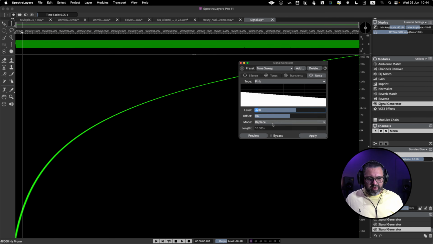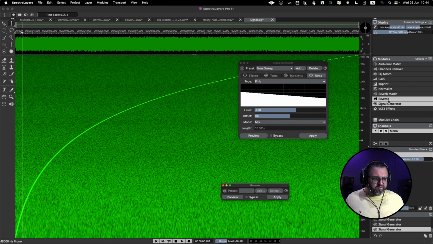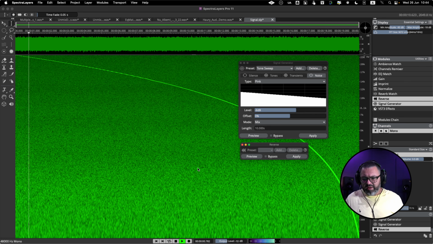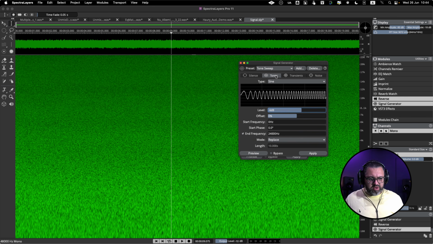And we can add noise, and instead of replacing it, mix it, and so on and on. Now I want to open the reverse, which is another of the new models that we have right now. We just hit apply, and we can apply that tone sweep, but instead of replace, mix it in.